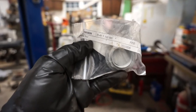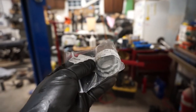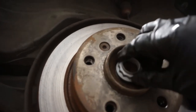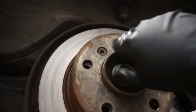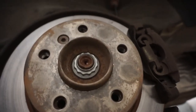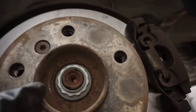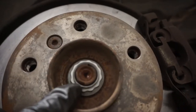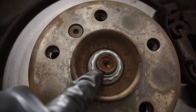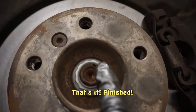After you have the axle pulled through, you need to be sure to install a brand new axle nut — these are one-time use. The axle nut spins on to the axle and you torque it to spec, which will vary depending on your vehicle. Once it's torqued to spec, you take a cold chisel and knock in this ridge in two places — right here where it butts up against that little cut into the axle itself, and right up there as well.